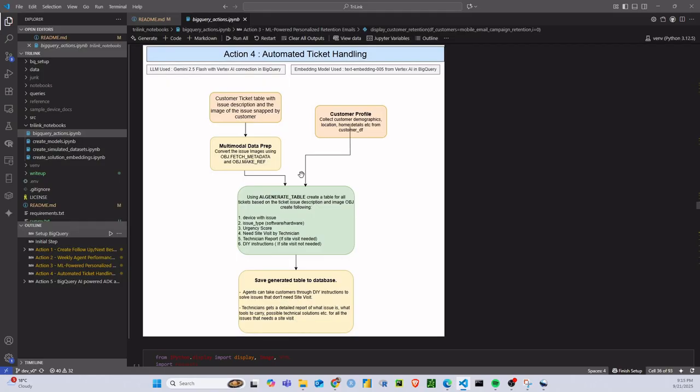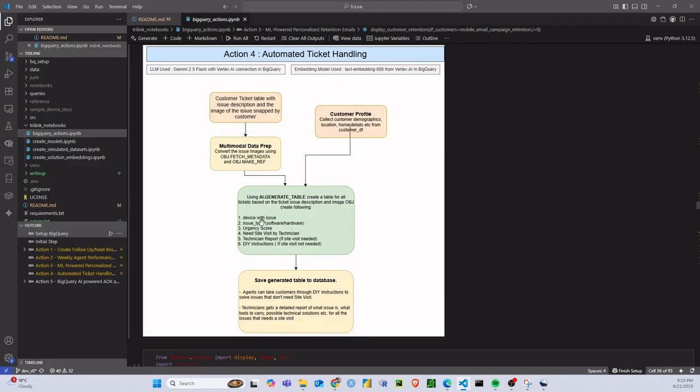We can easily put it into an AI.GENERATE or AI.BOOL function. We're also going to pick the customer profile. It's to get some personalization further down the line in some messages or something created. So we are going to combine both of these and add it into an AI.GENERATE. So all the tickets that came in a week, we're going to put by passing to this pipeline into an AI.GENERATE_TABLE.